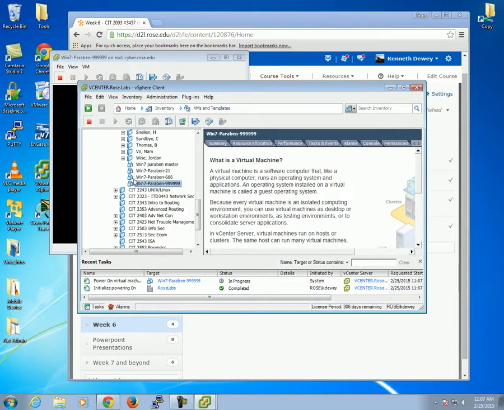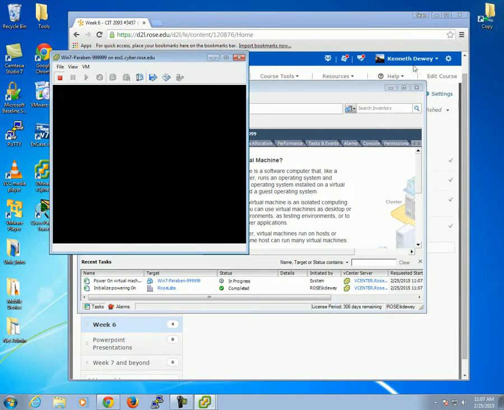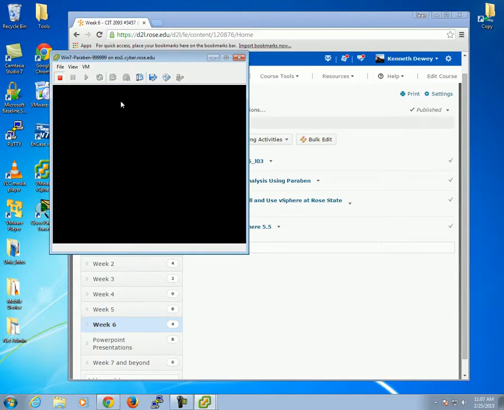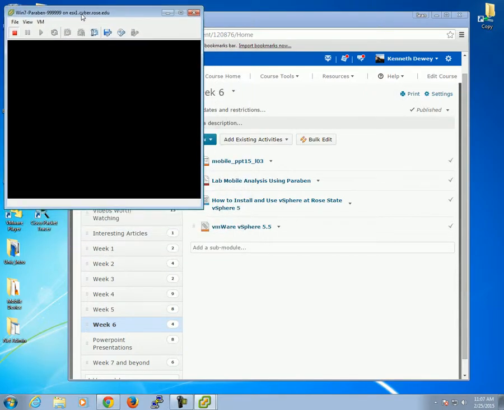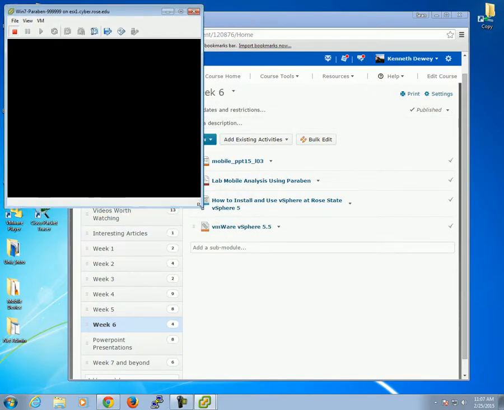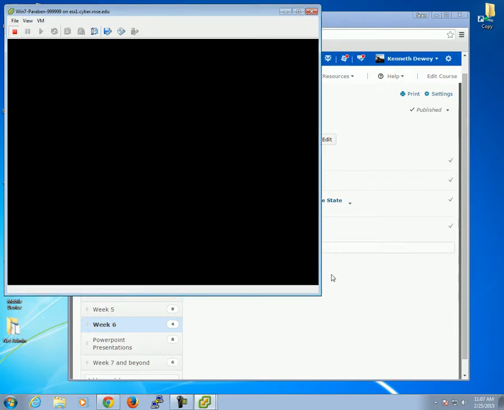But you do power on, then open console, and it'll actually come up in a window like this, and you can just minimize the other thing. And once it powers on, we'll be able to use it here. Okay? So that's how you get into it. Pretty easy to use. You will be using it in other classes. So if you're going to take more of my classes, more of Eileen's classes, you're going to use it. Unix Linux with Bill Richards, you're going to use it.